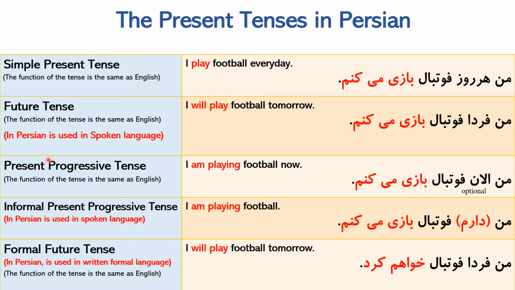And then there are 2 other things that you need to know. For present progressive, we have another variation, which is only used in the spoken language, where we use an auxiliary verb, and this one is also optional. We don't have to use it. The other thing you need to know is that we do have a formal future tense as well, but this one is only used in the written formal language. And here is the tense. Later on, we are going to learn all these tenses individually. Again, this is just to give you an introduction of what's coming in Persian when learning different tenses.